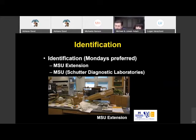And we're talking about diseased samples, insect pest samples, weed samples, mushroom samples, whole gamut. And a lot of times the agent has seen it enough that they can identify it, but if they're uncomfortable identifying what they have, they'll send it down to Schutter Lab in Bozeman. And if you bring it on Friday and Adrian sends it in the mail, it's gonna dry up over the weekend. Then they're gonna have to incubate it. Not incubate it, but you put it in a moisture reservoir to help get things moist and come back so that they can identify the disease or whatever it is.